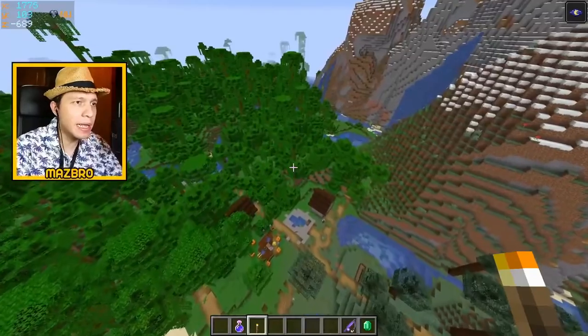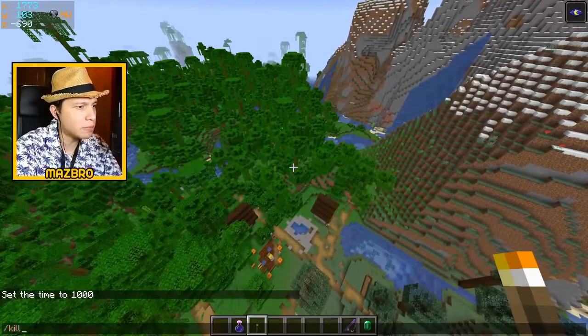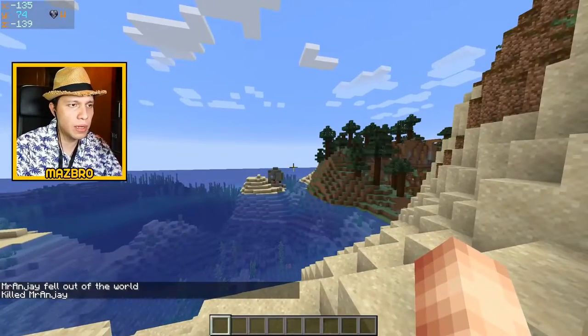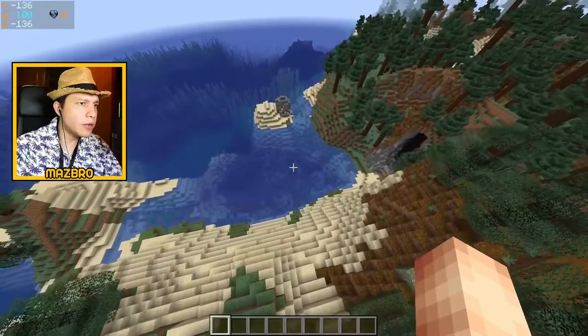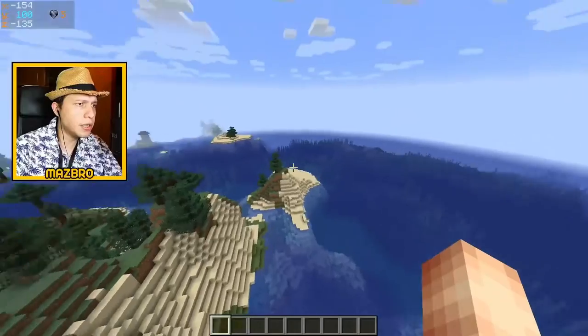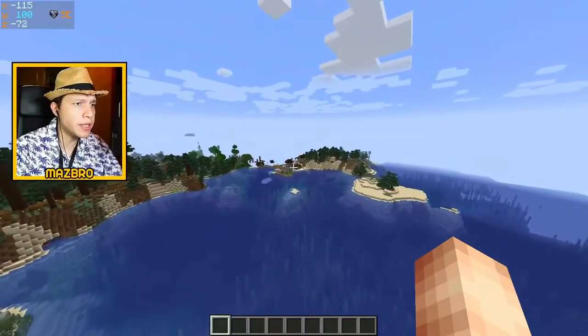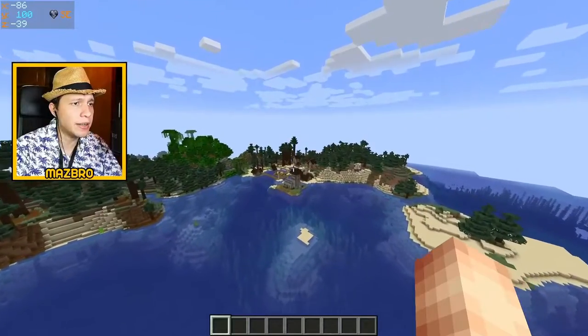I like that. But the highlight of this seed really is at spawn. So let me just respawn back to this location right here. All you gotta do from spawn is turn to your left, and you can already see parts of the village over on this side here. And check it out.